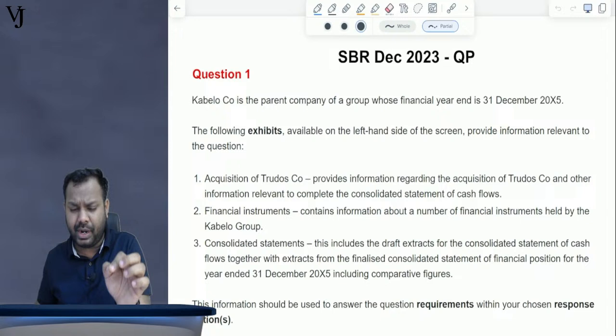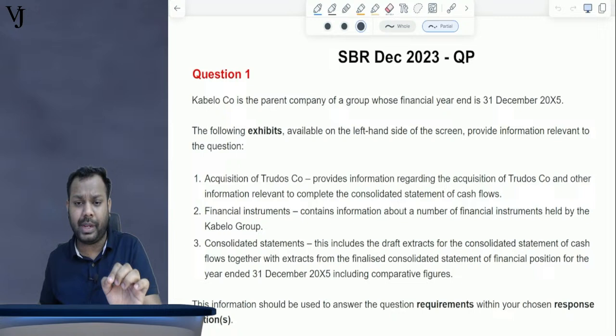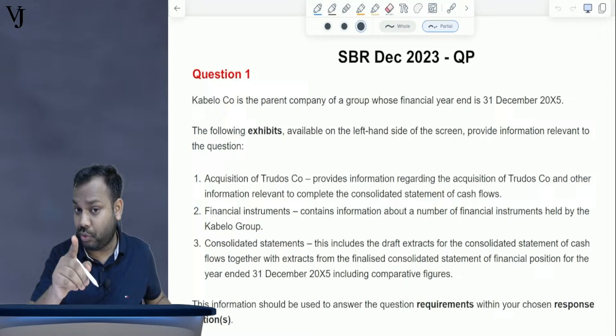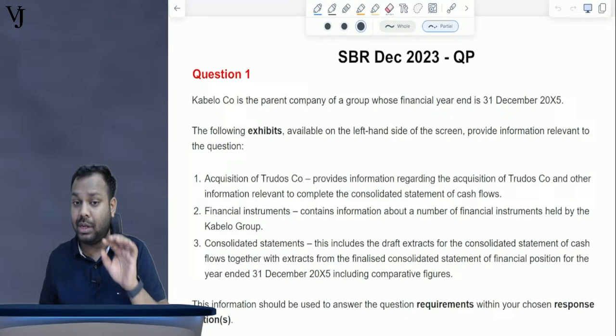I can guarantee you on the 6th day, you will ping me that, sir, this approach was helpful for me and I am feeling very much confident now. Solve 5 past papers in the approach which I have recommended. This is my personal guarantee to you. But yes, you have to use the approach which I have told, okay? Solving the paper, comparing with the suggested, then reading the examiner report, then resolving the wrong answers. If you do it this way, I can guarantee.